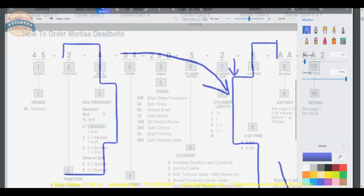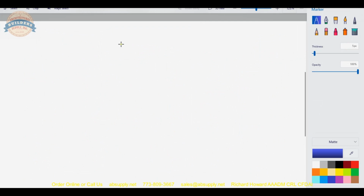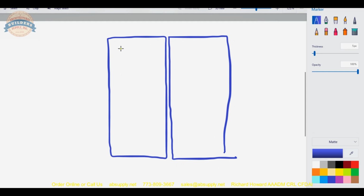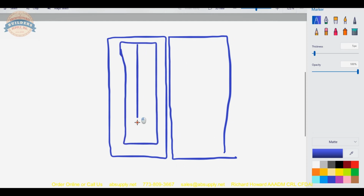And what I mean by that is a pair of 2080 doors. Okay, you get the concept there. Got a pair of doors. 10 light. 4-inch. And he was able to put that right in the center, and it looked really beautiful.